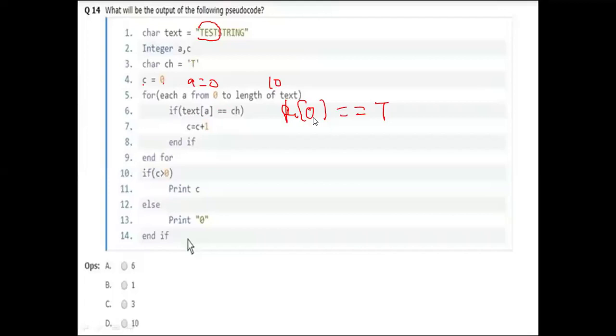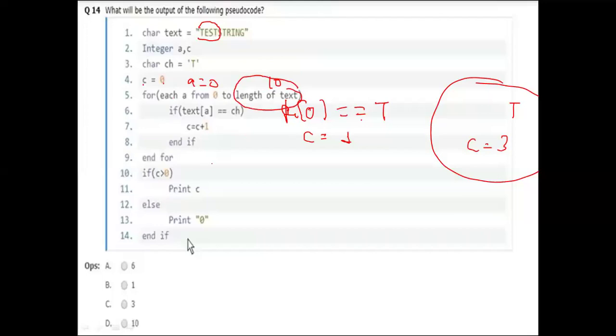Whenever it matches, you have to increment the c value, the count value. Now count will be 1. Similarly, for the complete string you will check how many times t is present. t is present 3 times, so count will be 3 at the end. Your for loop will end when you have run the complete length of the string.